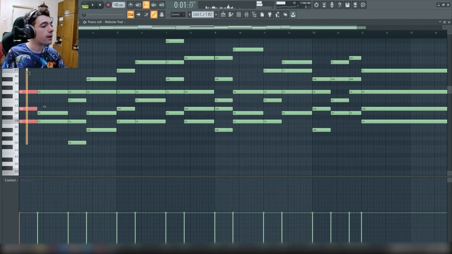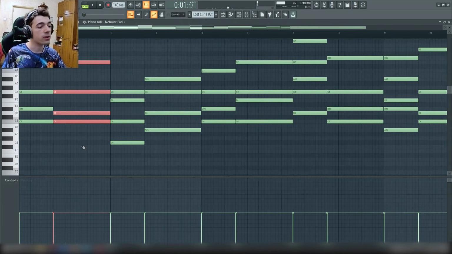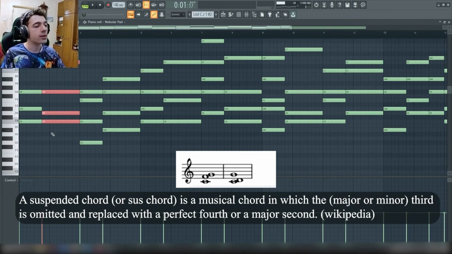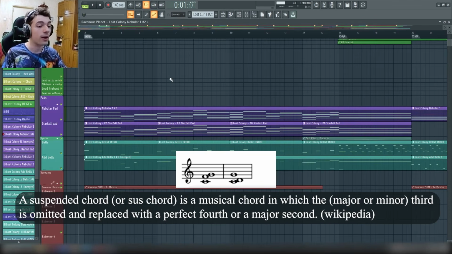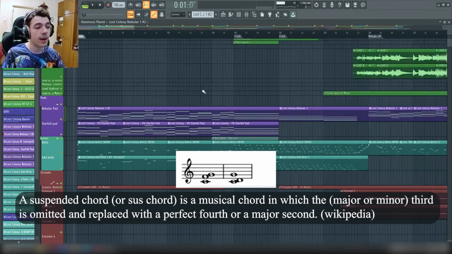The chords here are mainly minor or suspended chords, and suspended chords are really interesting thing. They are neither minor nor major, and they kind of help to create this in-between atmosphere, really mysterious and spacious one, so we really like using them.